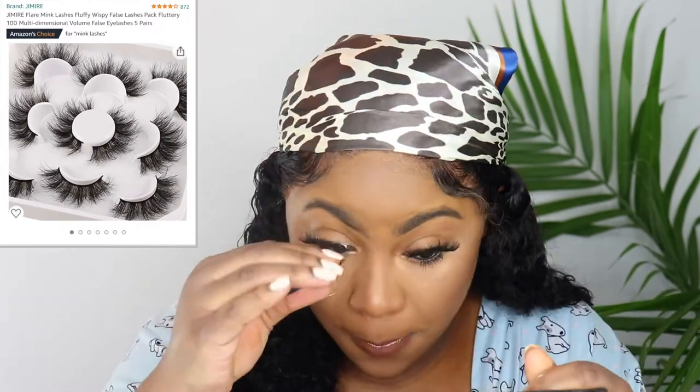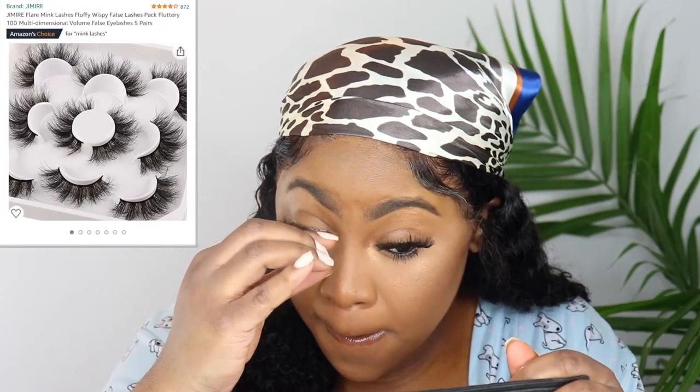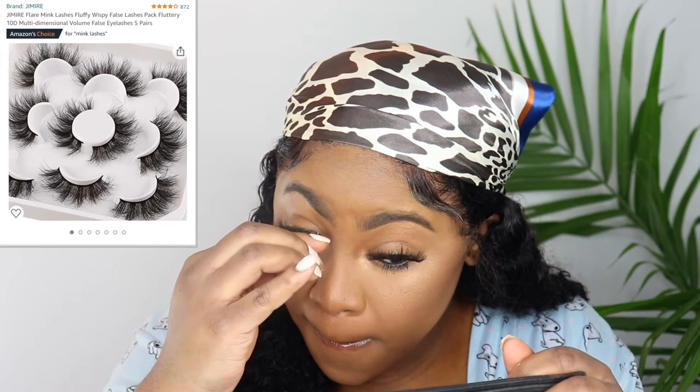These lashes I bought from Amazon. That's that, and I'll put the link down below. So I just put that on, and that will complete the look after spraying one more time. And then we can move on to the hair.